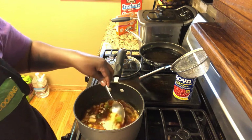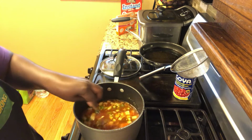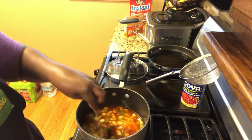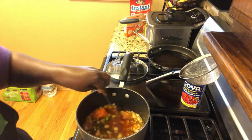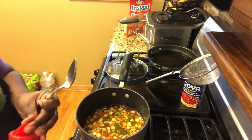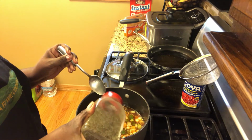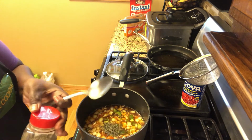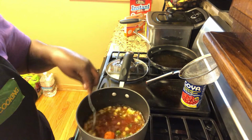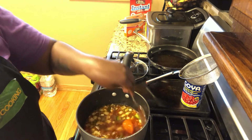I'm going to give that a stir, and then I'll give it a little taste to see if I have enough seasoning. So just stir that in real good. And let me add a little bit more thyme. But you can put around 4 sprigs of thyme in. If you don't have fresh thyme, you can always use dry thyme. If you use the dry thyme, then you want to use maybe a teaspoon of thyme.